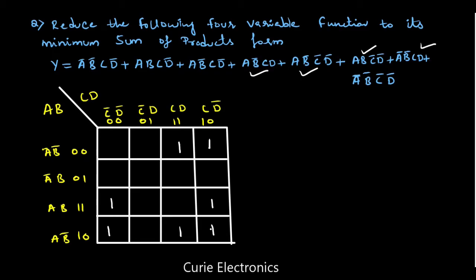And the last one, all are complemented form, then it should come here. Now, the remaining all are zeros. So how do you minimize this? We have to group it. So what we do, we can group these two. These two we can group it.